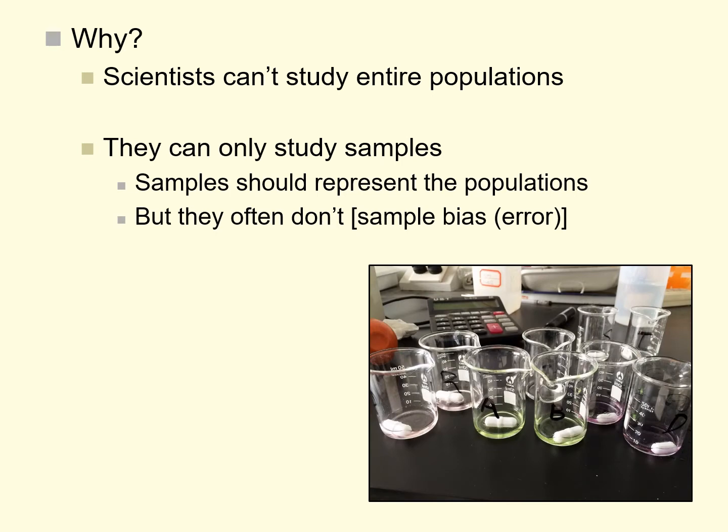So instead of interviewing every single person in the country or sending a questionnaire to every single person, we send a questionnaire or we conduct an interview with some small subset, a sample of that overall population. Now, what would be nice is if our sample of the population was a very good representation of the broader population. If our sample was a good microcosm or kind of miniature representation of the broader population. But often that is not the case, and this introduces a form of bias which is technically called sample bias, although that technical definition is perhaps a bit beyond the scope of this class, or sometimes called sample error.